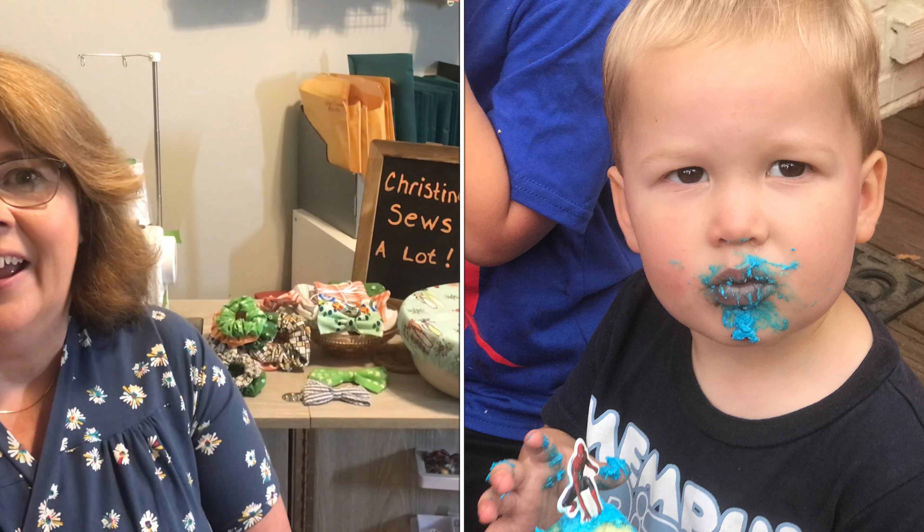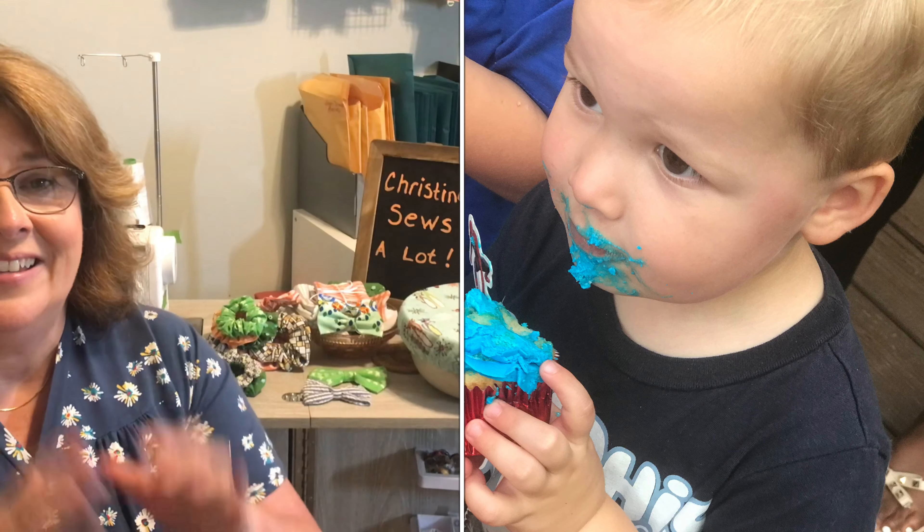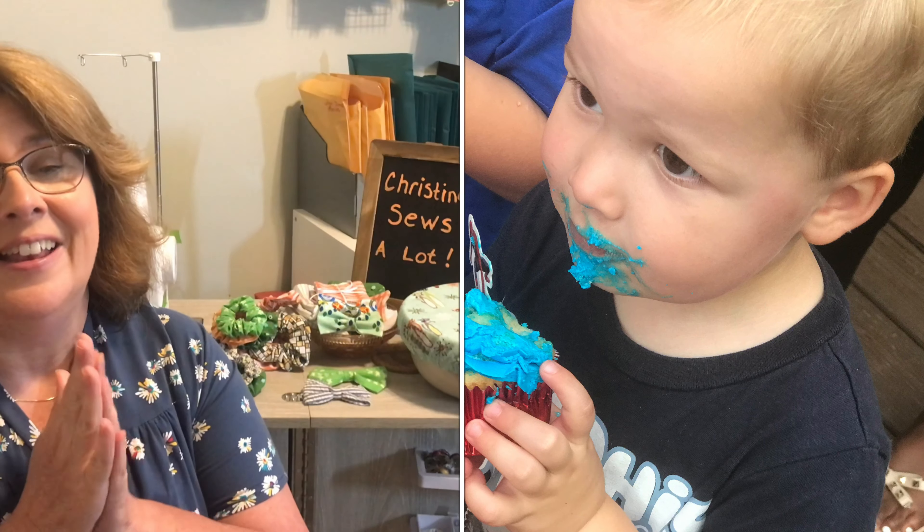We had a great time in Memphis at the birthday party. I'll insert a couple of cute photos — you'll see this darling face full of blue frosting, hands covered just as much as his face. I could be a walk-in commercial for OxiClean. I know — who wears white pants to a child's birthday party? I had a perfect little blue handprint on the leg of my pants and a few splotches. I pre-treated it with OxiClean, soaked them, and it came right out. So there's a tip for you: OxiClean does wonders.